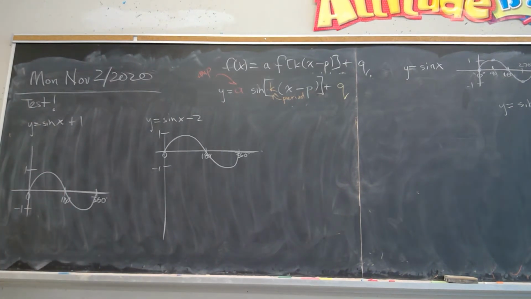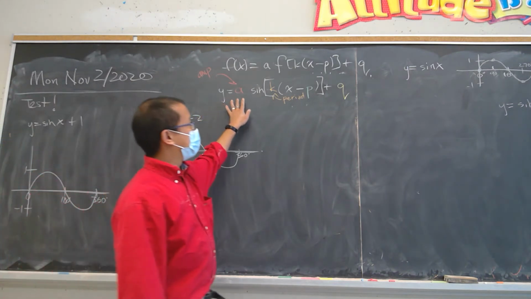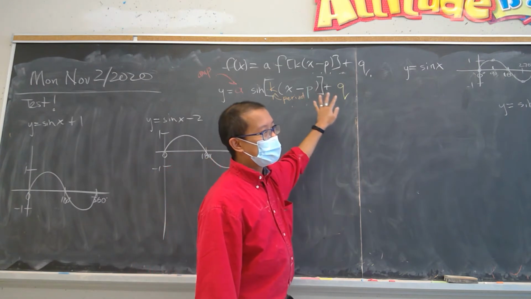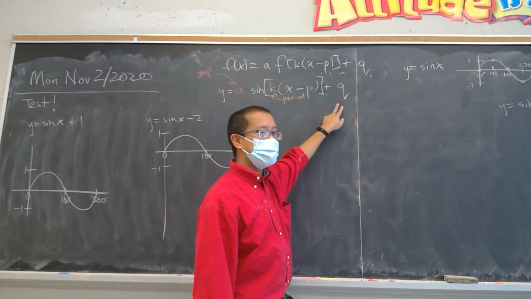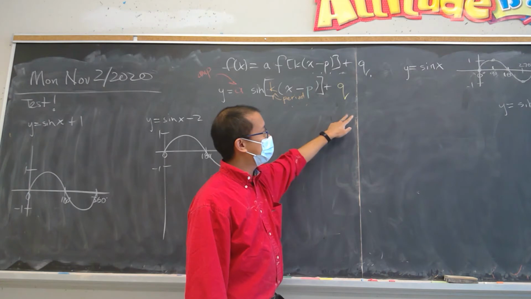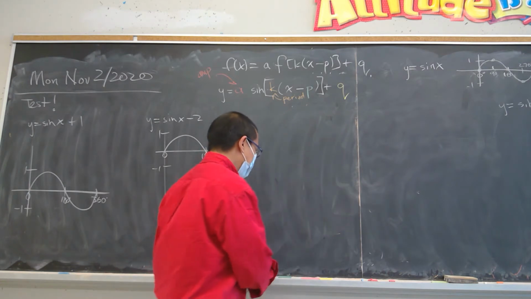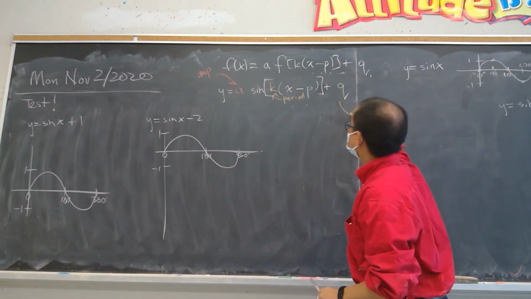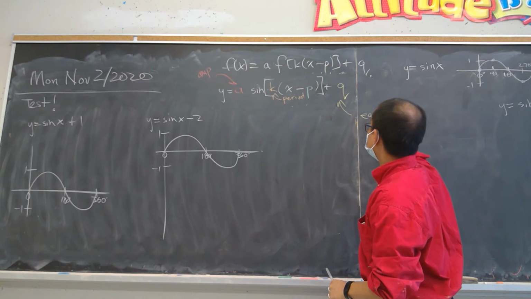So if you're joining us back now, we're going to take a look at some different questions. y = sin x + 1 and y = sin x - 2. Notice, even though the equation will be giving you a and k, p and q, the way that I like teaching this, I like teaching q first before I do p, because p tends to be the hardest one. And q is actually related to the equation of the axis.